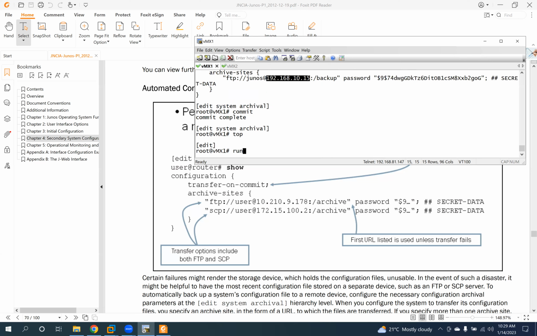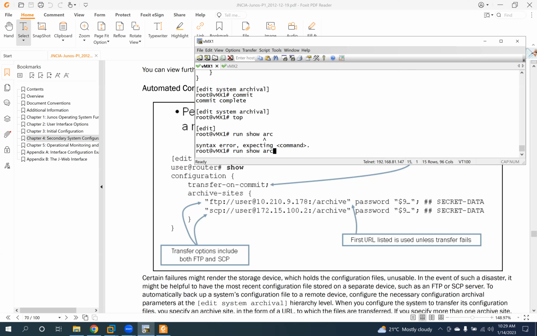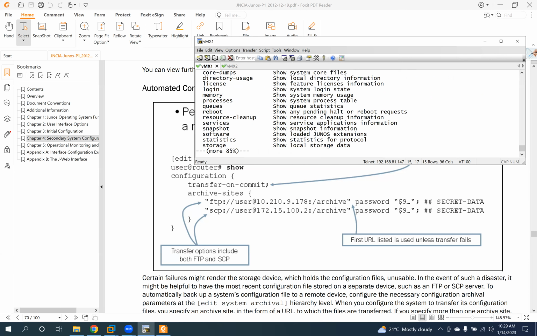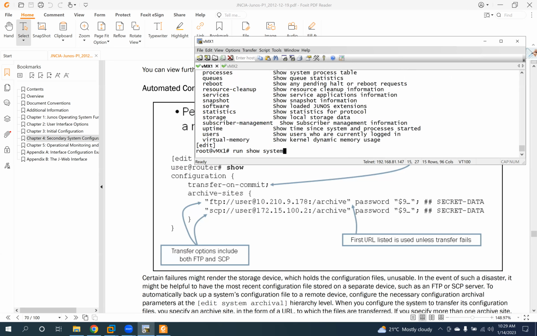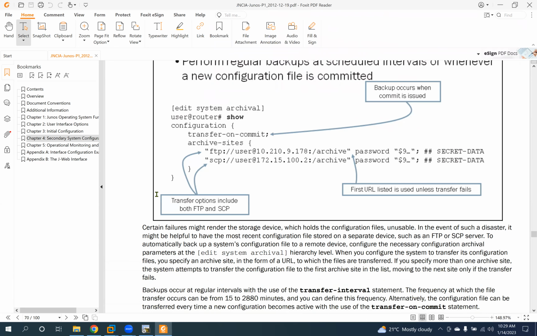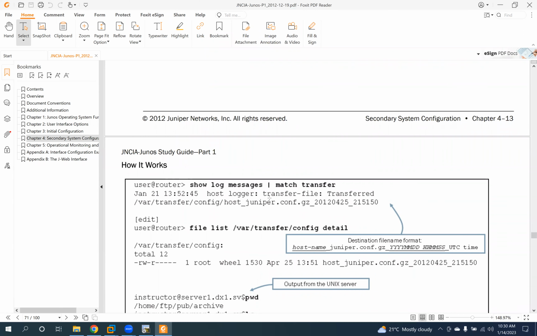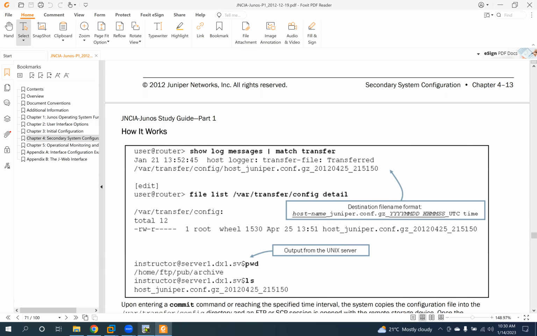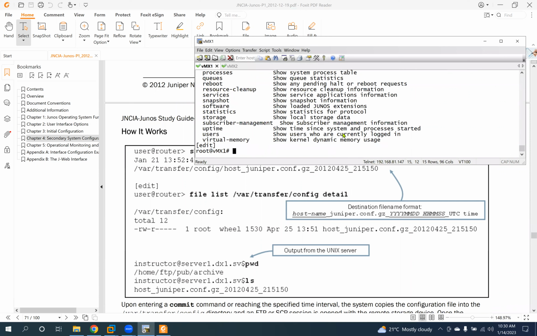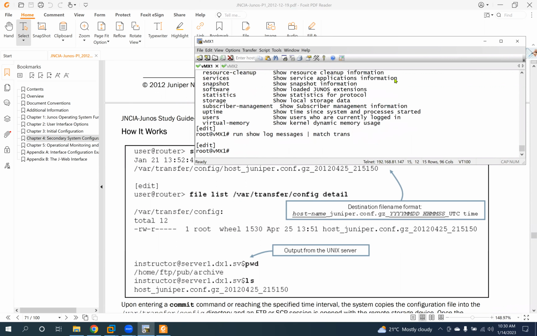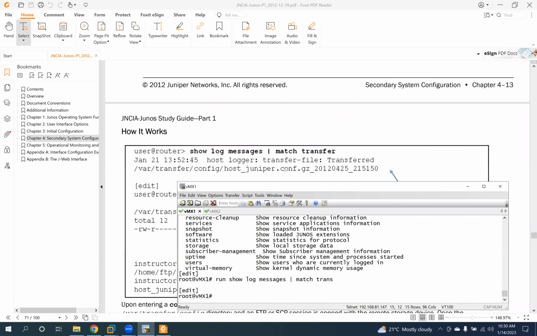How to verify this? Run show system archival, run show log message, and look for transfer.